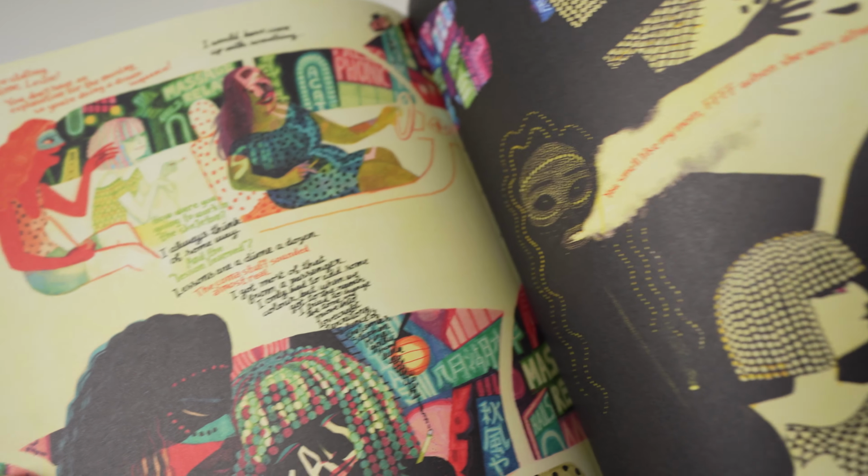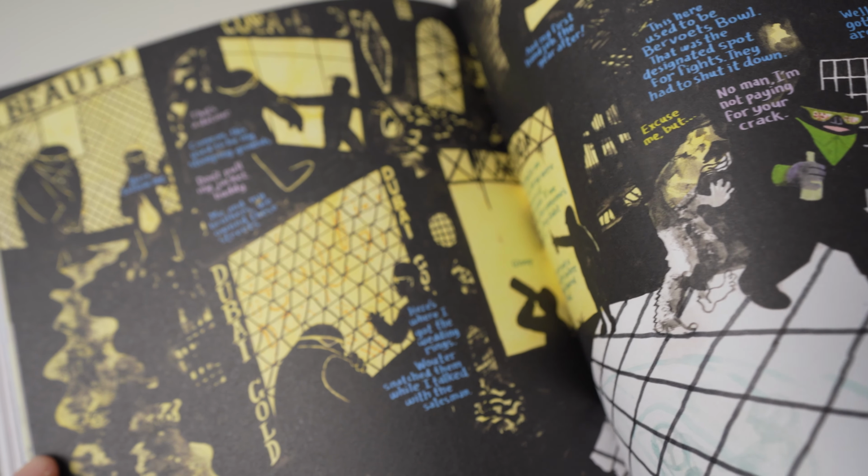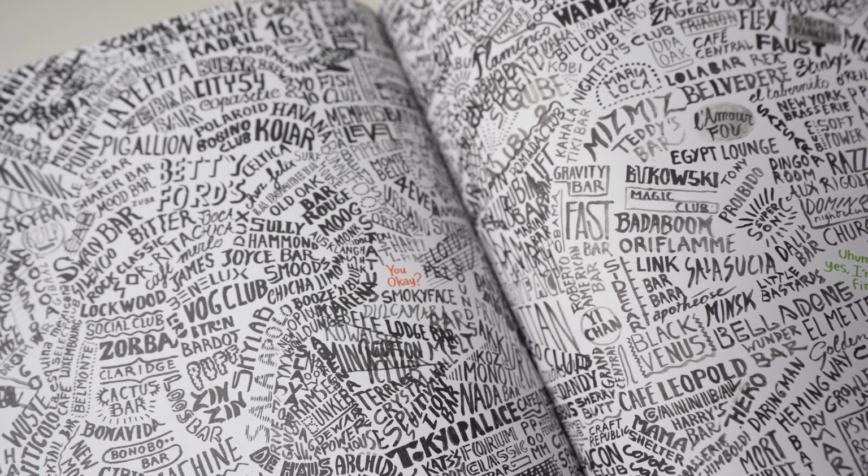The way that lettering is used in this book is really interesting. The semi-cursive handwriting, very tight leading on it, but it's really beautiful. There's quite a few pages with minimal text, and then there's some pages that have a lot of the handwriting. There's so many intriguing layouts here, so I can't wait to read this one. So check this out if you're interested in Belgium city nightlife or just really colorful, vibrant artwork.